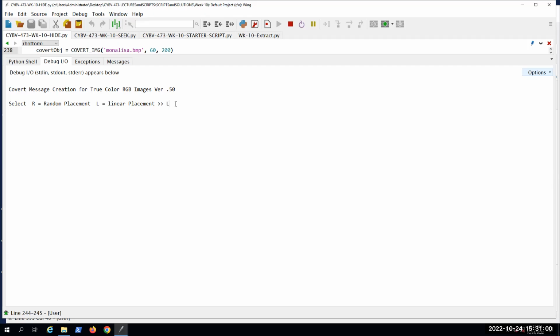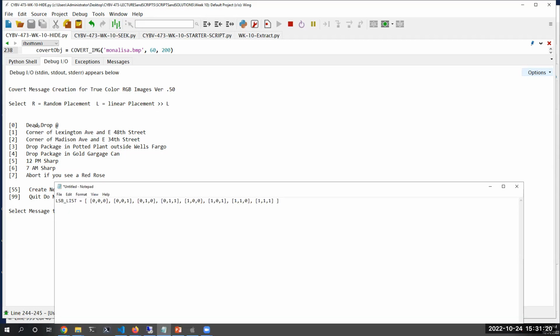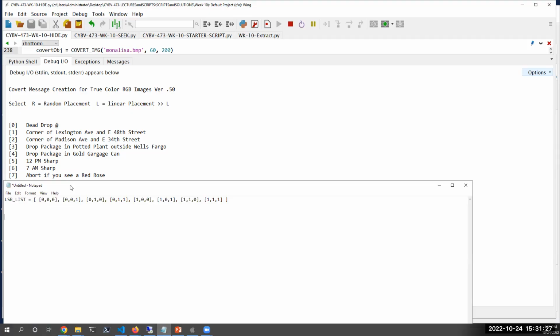So I'm going to select L, and from here, I have different messages that I can input. They're messages that are hard coded based upon a particular change. Looking at this, you'll note that we have 8 different messages, because when I look at the different combinations, I have 8 different ones.